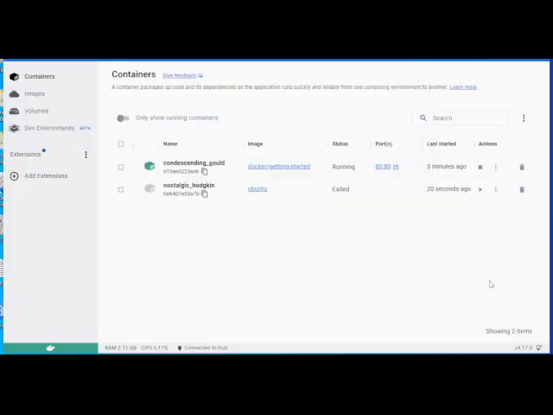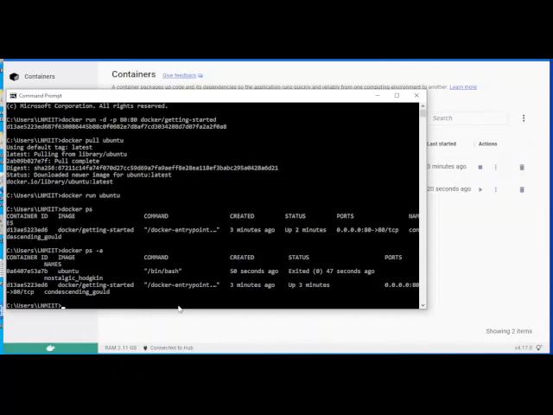If you see, Ubuntu is paused, whereas the one we created for the demo is still running. So docker ps shows all the containers that are still running, and if you want to know all the containers that were created, you can put -a.